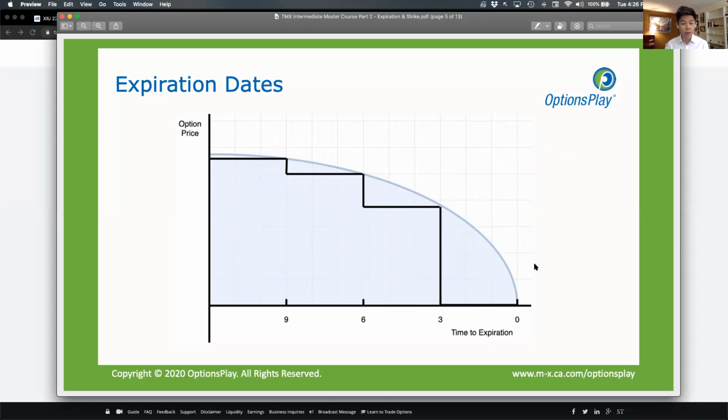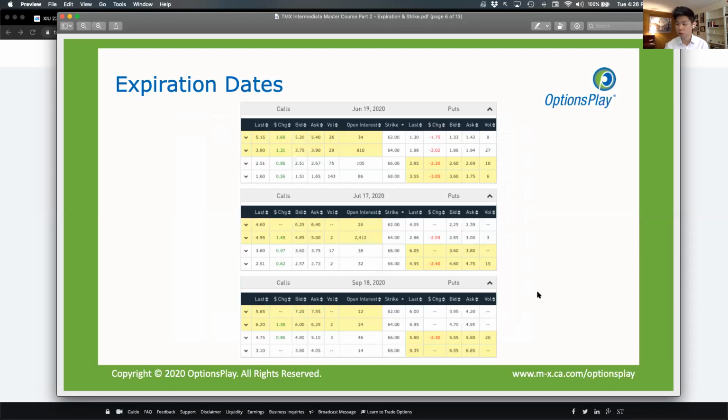Now, this is the part that when you're looking at a chart like this, makes perfect sense. But when you're looking at an option chain, many times that doesn't quite make a lot of sense, because think about it. Let's go back to that same exercise, right? We said that when we're buying, we want to buy low, sell high. So here I have an example. This stock is BMO, okay? BMO today closed around $65.